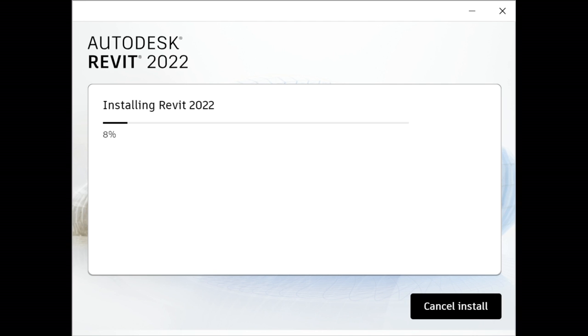We're at 14 minutes. You do get to a point in the process where enough of the install is completed that you can actually start using the program.